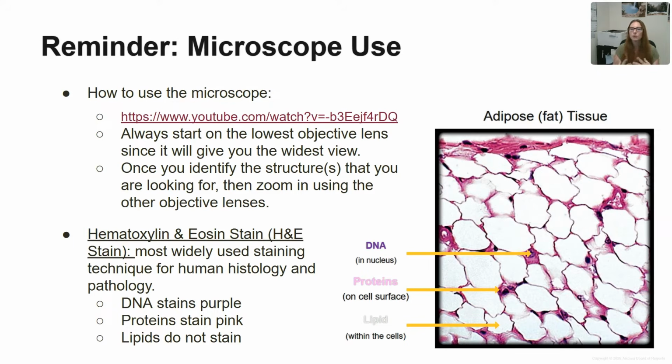Again, if I want to go bird watching, I don't go to the park, sit down on a bench, and immediately start looking through my binoculars at the trees, because I'm probably never going to find a bird that way. I'm too zoomed in. So you want to use your regular eyes first, that widest objective lens, the lowest power one, and then you want to get the slide where you can see something already. So you can see some colors that you're looking for. It might be a tissue that you're able to see some structures already at that 4x objective power. And then you're going to want to start increasing the objective lenses to the 10x and the 40x from there.